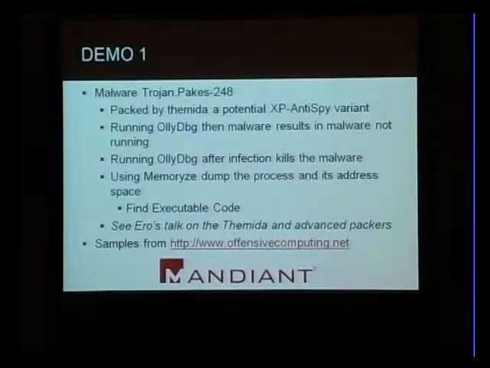The binary, we're going to run Ollie debug first, then run the malware. We're going to see what happens. We're going to run the malware, then run Ollie, see what happens. And then we're going to acquire it because we can't acquire it using our traditional methods. And then I've already rerun the find executable code on Themida to discover some interesting things about Themida.